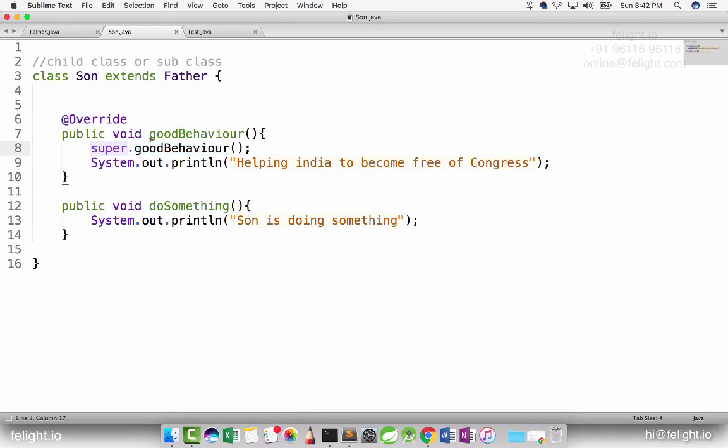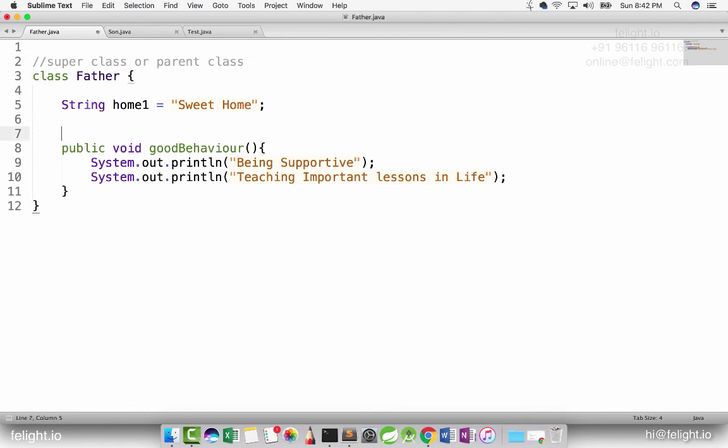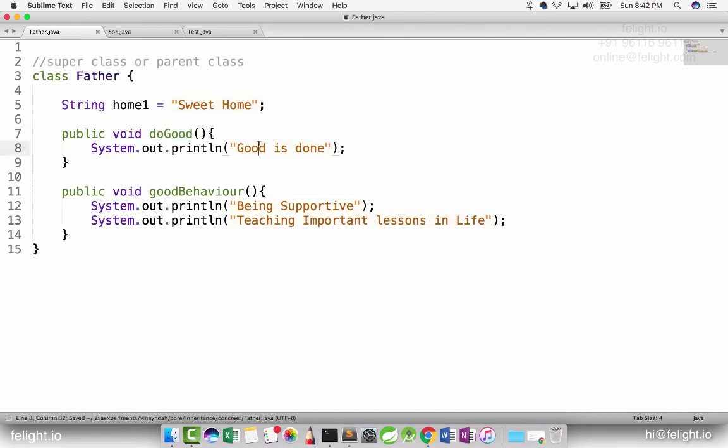With super.goodBehavior, is it that I can call only the good behavior method? No, it's not like that. If there are any other methods here, those can also be called. Say for example, if we have public void doGood, with the contents "Good is done".